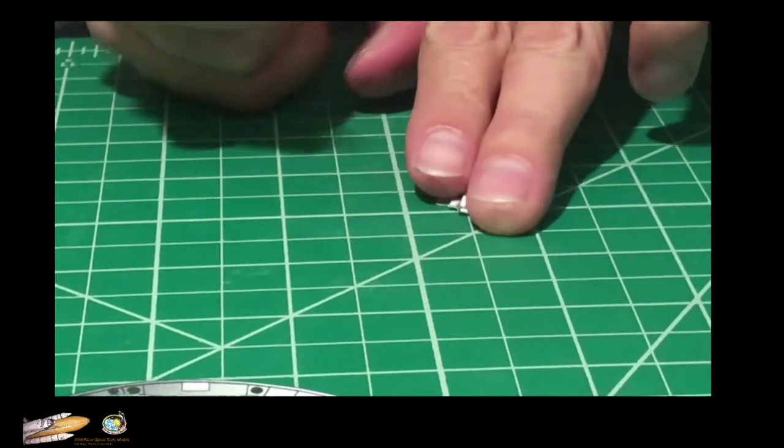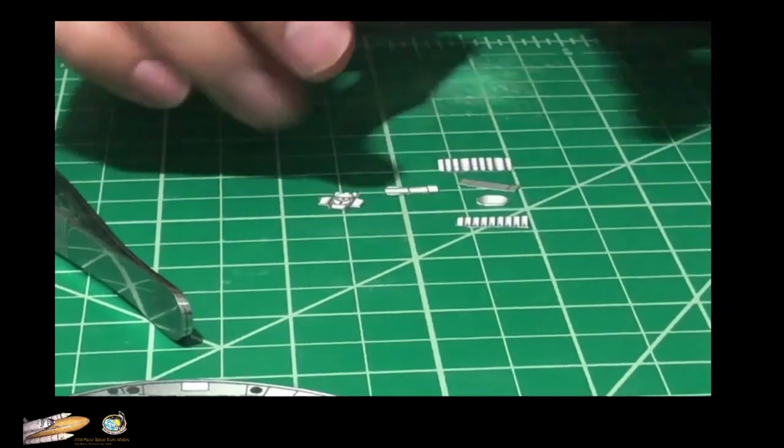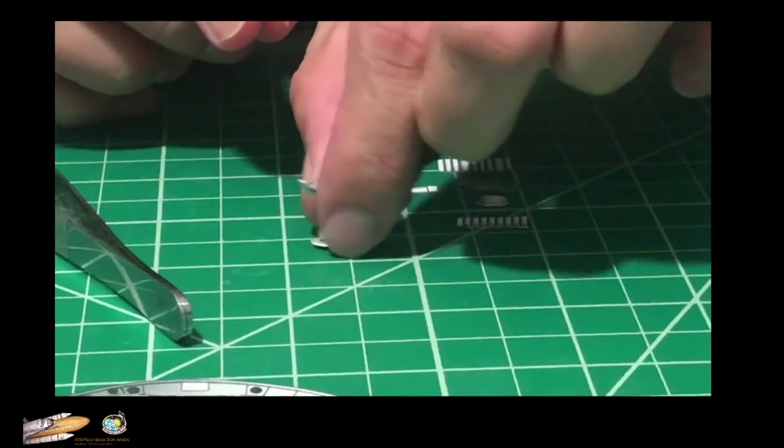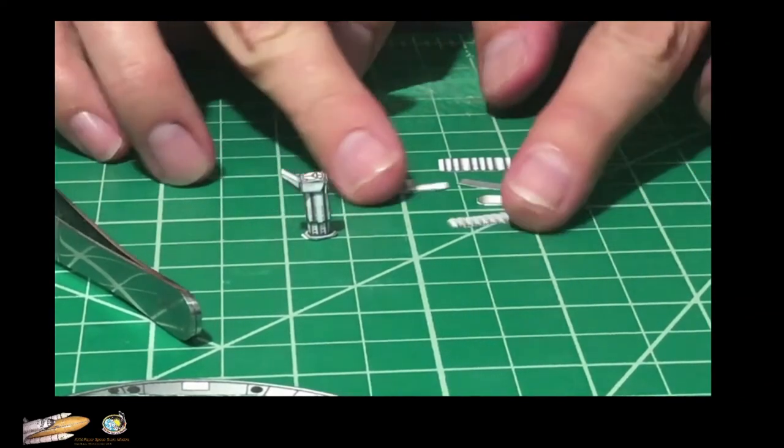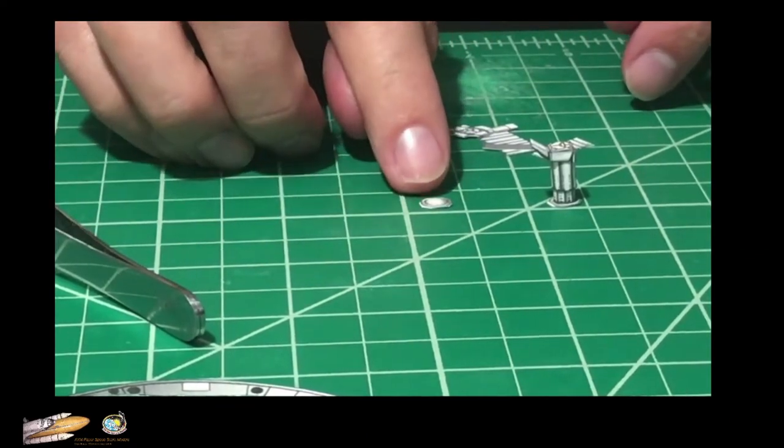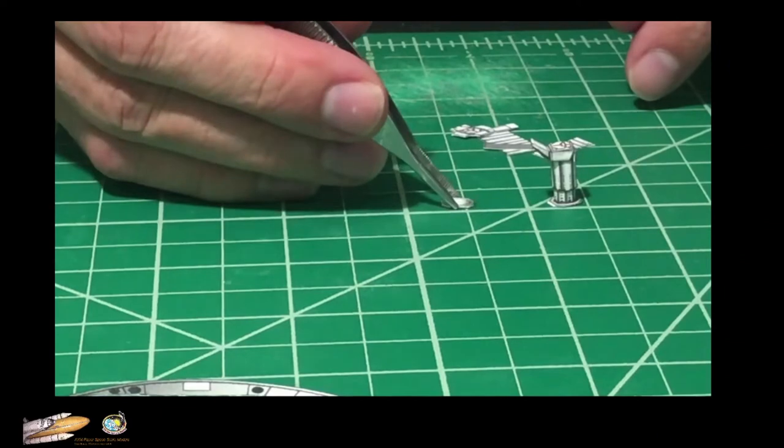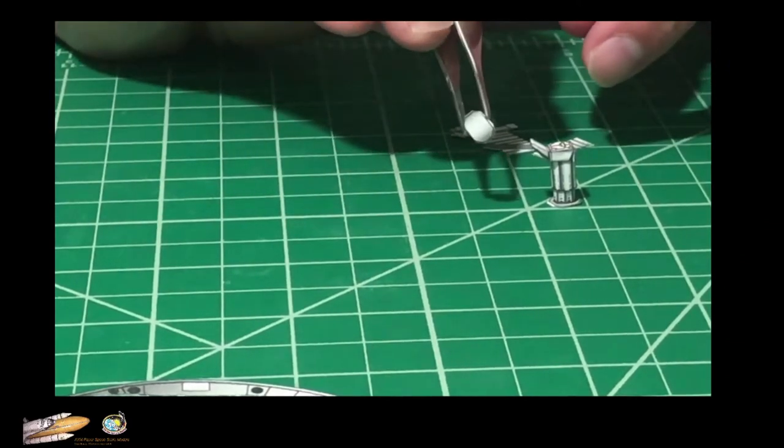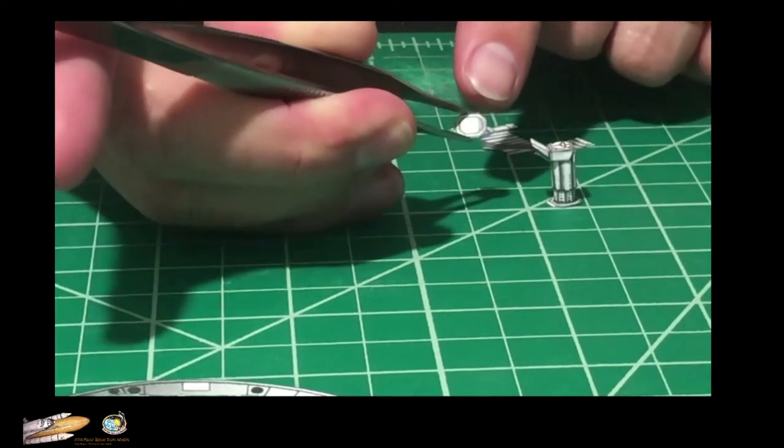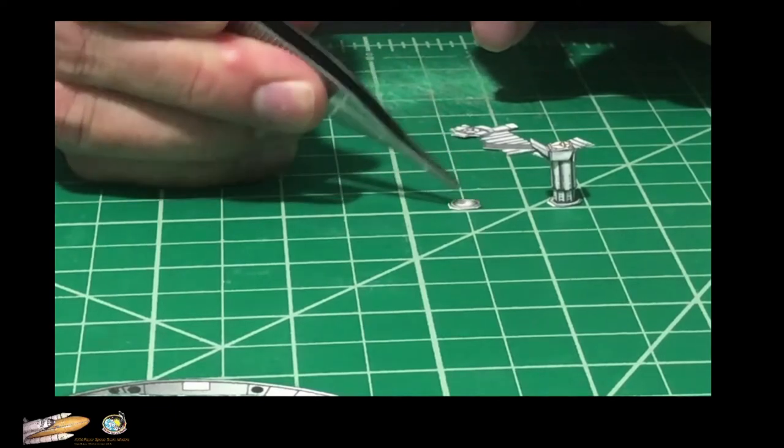And we are going to now assemble the actual leg. I am going to bring one of the assembled legs so you can compare the parts. First of all, it has the base where the leg stands. And that is pretty easy. It's just two parts that are glued one on top of each other.